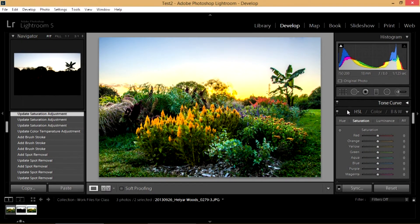Down here we've got some color sliders. What these color sliders let us do is work on the hue, saturation, or luminance — darkness and lightness — of individual colors. I hardly ever work with hue, but let me show you: we've got a lot of orange in here. We can make our oranges look redder, and that's a look — it's kind of pretty. If you wanted to give your picture a more artistic look rather than a real look, that's a cool way to go. Or we could take our color out completely and make it look more yellow. I'm not going to mess with the hue.